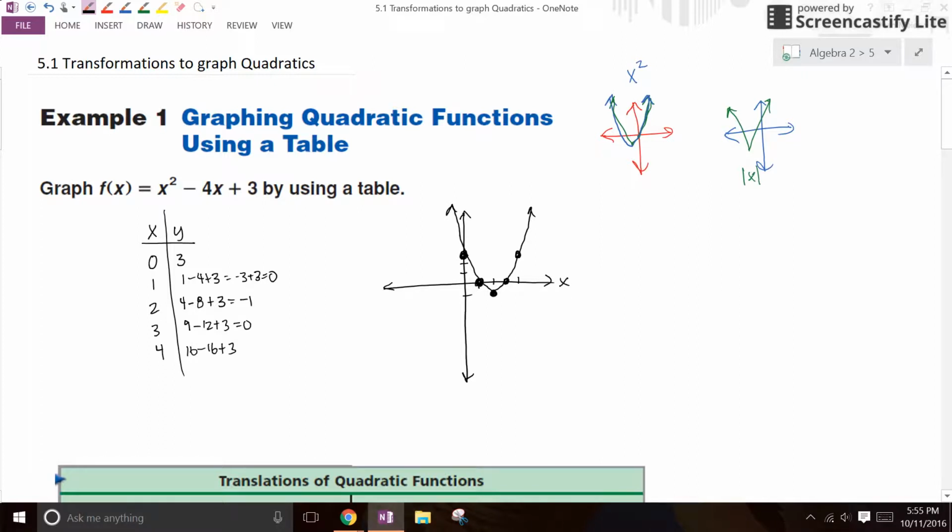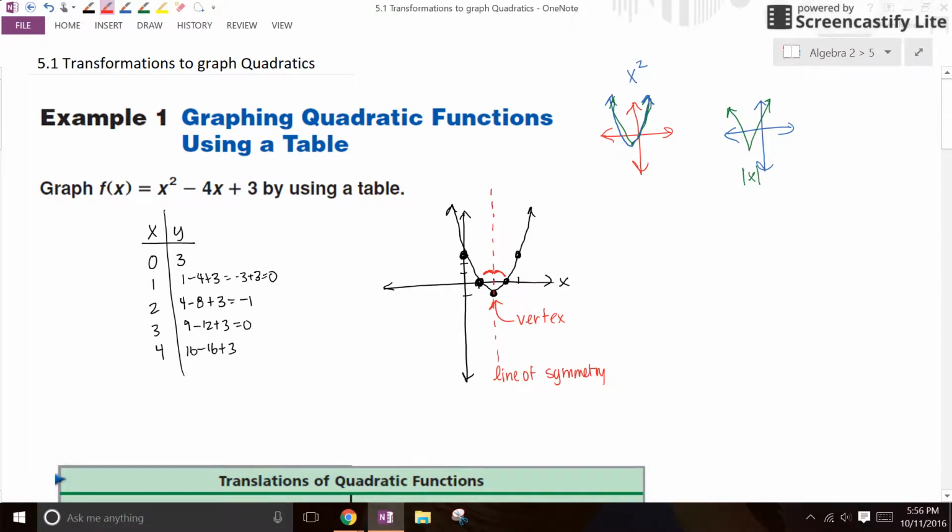Now, there's a lot of cool things that we need to talk about on a parabola, like this point right here, this minimum point. We call that the vertex. That is the most important point, really, because the vertex has what's called a line of symmetry that goes through it. So some books call this an axis of symmetry. Some call it a line of symmetry. And all that means is that you are equal. Every point on the parabola is equal distant on the left and the right of the line of symmetry.